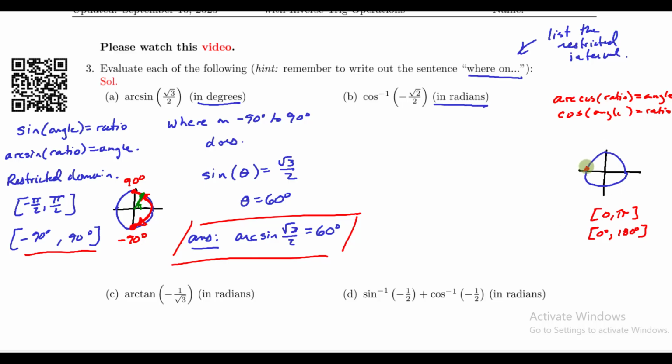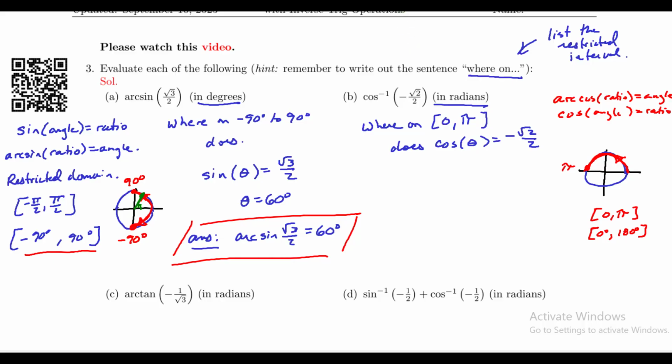So let's sketch that right up here. We're going to only consider this interval on the unit circle, meaning even if the cosine value gives me what I want down here, we throw it out because it's not on that restricted interval. Going this way, opening it up to pi radians. Okay, so again, we need to make sure we ask this question. So I'm going to ask, where on the interval 0 to pi does the cosine of theta equal minus the square root of 2 over 2?